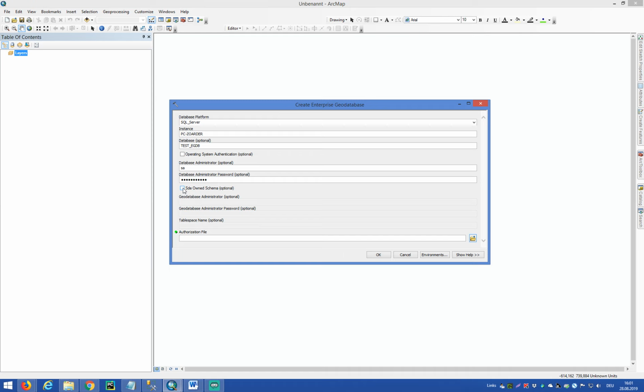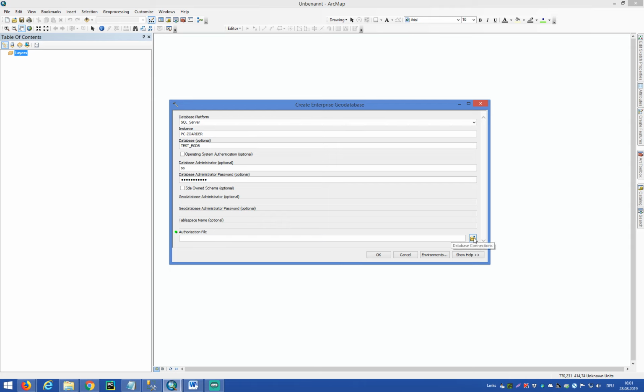There are not many differences between SDE and DBO schema. There is tons of information regarding the differentiation between SDE and DBO schema. You can Google it. So we don't need that.